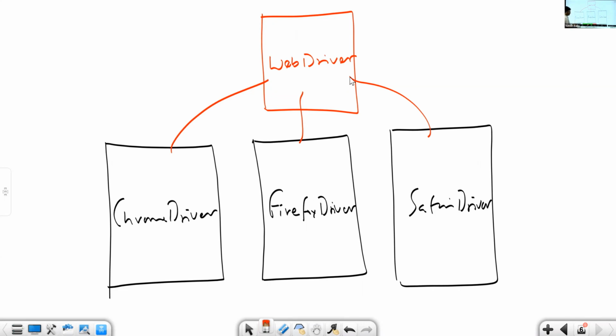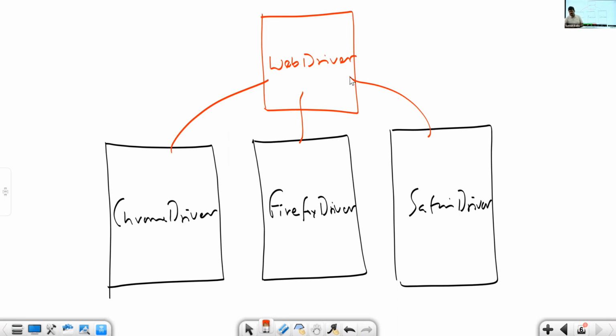Selenium provides the following classes. What are the class names? List them one by one.